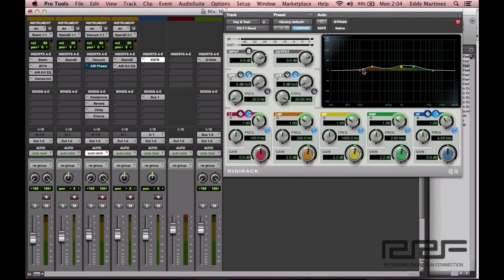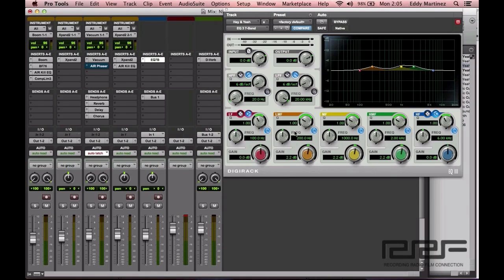Okay, so you see this orange part? It looks like it goes from around 100 hertz to close to around 500 hertz. Okay. So what I'm going to do is move this knob right here so you can see how much of it now. See how it went from 100 hertz to close to 500 hertz, and now it's marginally less. So you can see how the Q works. I'm going to bring it back to where it was. Okay. Just so that you understand what the Q is.